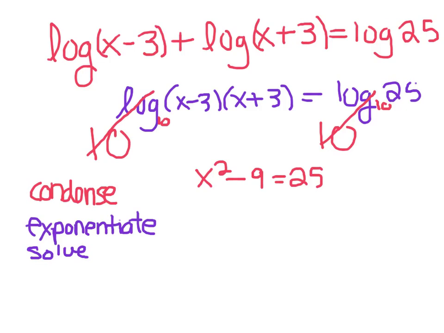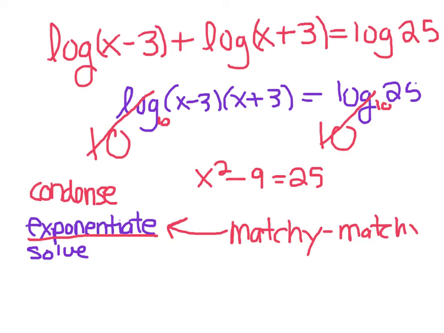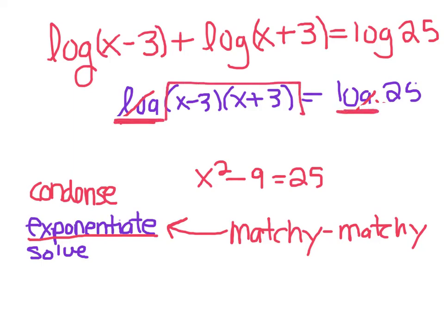Now, that step right there, exponentiating, just sounds terrible. So if you don't want to think about exponentiating, think about it as, I know this is really silly, the matchy-matchy problems. It's like just take away the whole exponentiating thing. You see how the logs match? If the logs match, then this part over here must match, so therefore they must be the same. So if you don't want to think about it as exponentiating, you can just think, oh, they match. Then you can solve it that way.